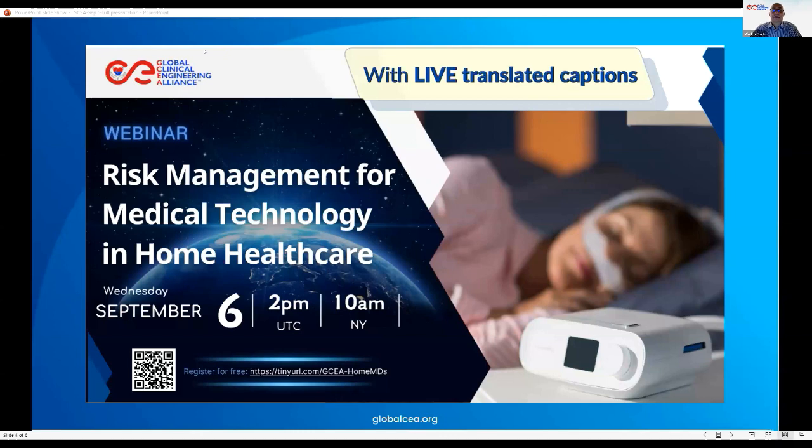Today we zoom in, as has been mentioned, on an area of increasing importance globally, namely the growing availability and utilization of medical and other health technologies as part of cost-effective healthcare delivery in a home environment. However, it is equally important that the risks associated with such potential are also identified and where possible, mitigated. Likewise, the patient voice as a key stakeholder must be considered. We have three distinguished speakers that will address this topic today. Please allow me to introduce them before we move over to their presentations.